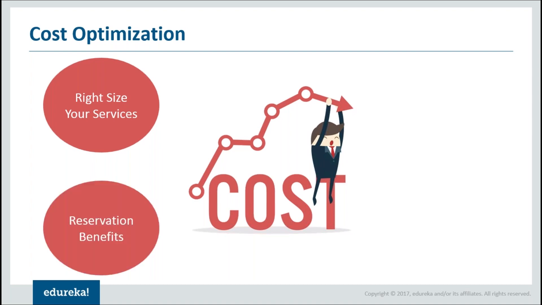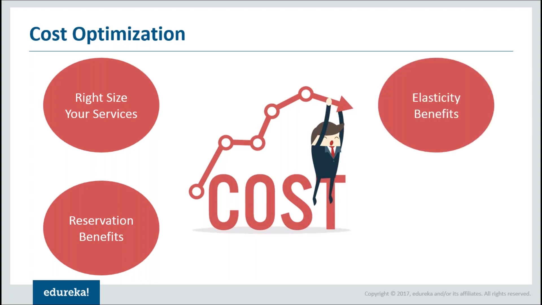We also have reservation benefits, which I've discussed earlier. You can choose the models that meet your requirements and reserve resources upfront that you are very sure about, and you end up paying less. Next, elasticity benefits - what AWS does is it provides you with various tools including a scheduler. These time schedulers let you switch off and switch on your various resources that might fluctuate in usage. For instance, with services like EC2 and RDS - instance-based services - their usage might not be constant throughout the hours of the day. So you can switch off and switch on these resources to use them optimally and pay only for the hours you've used.